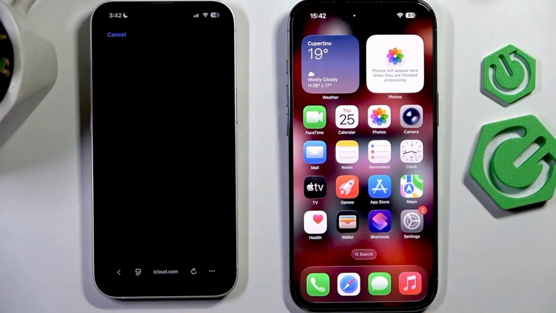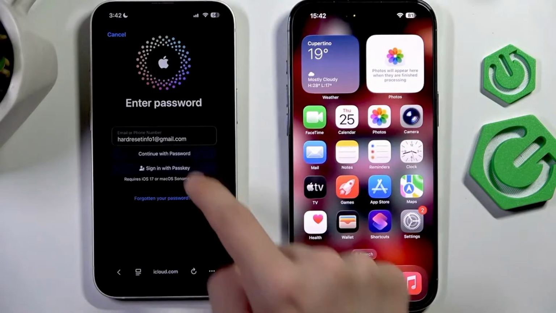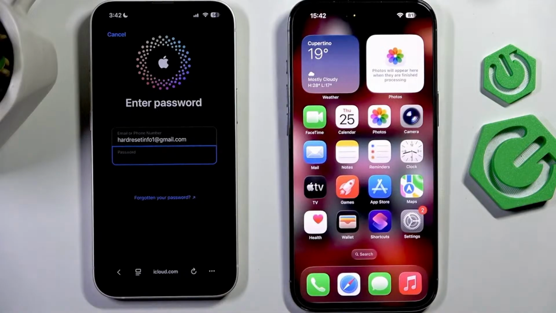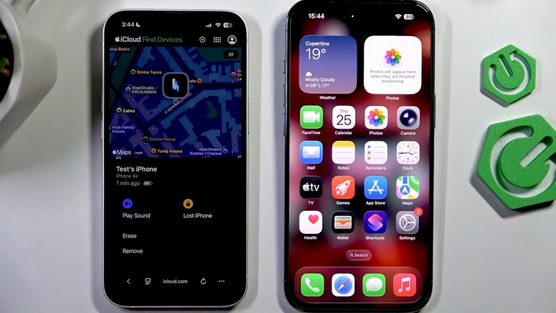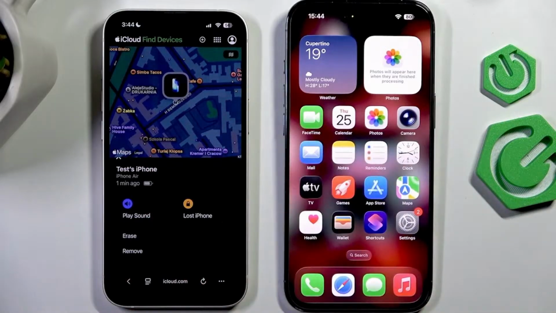Also you can do it. Let's go to next. Okay, I'll need to continue with a password. Okay, but for some reason something is not working properly, so I'm unable to do it. That's why I've shown you a different method earlier, because it's more reliable, I think. But if you're able to do it from here, then also feel free to.